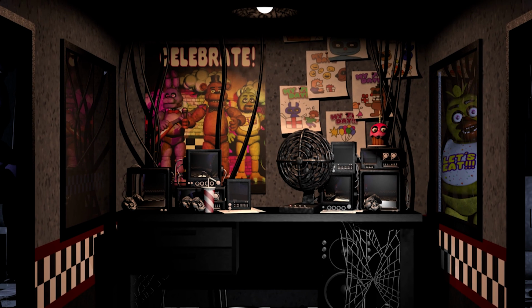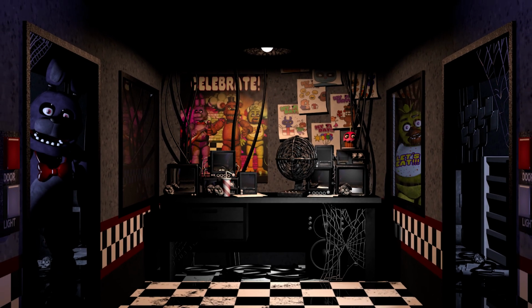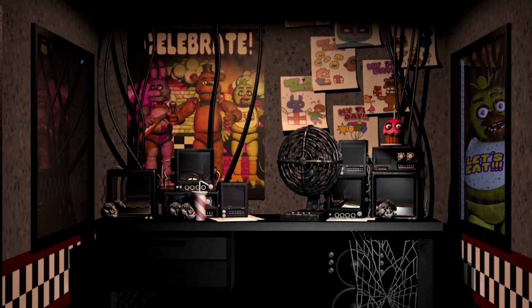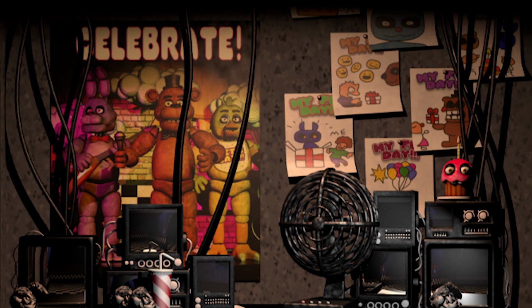You have the square-shaped office, two mechanical doors to your right and left with lights attached to ward off the animatronics. But then you hear the decrepit fan buzz, the desk littered with rubbish, and the wall decorated with mutely coloured posters, particularly drawings from the kids that had visited Freddy's. What a shitty little job you have, right?